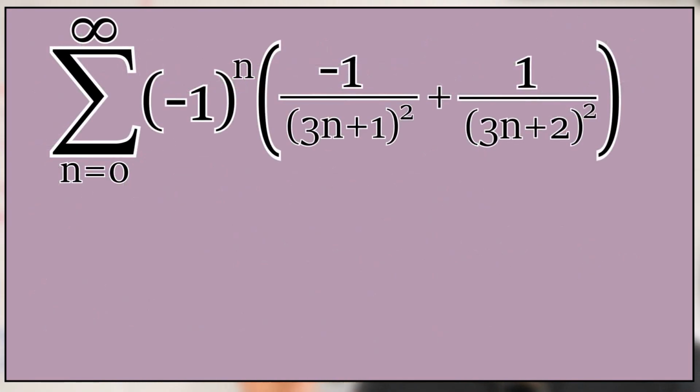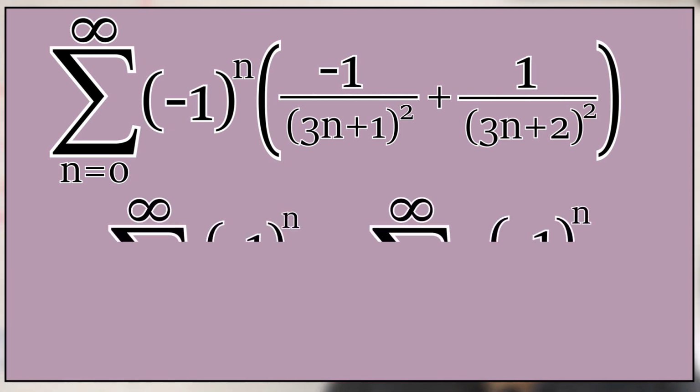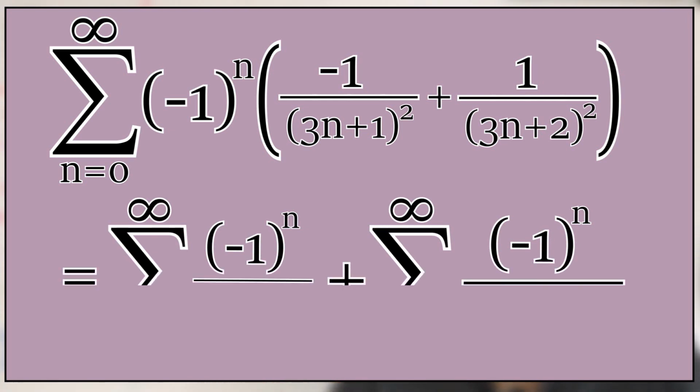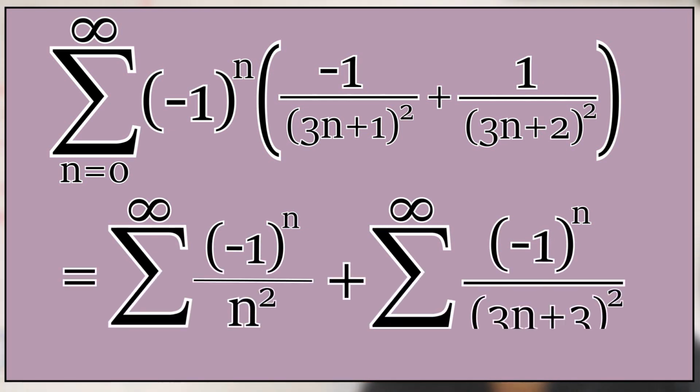So what's missing is that you have one that's missing for the negative 1 divided by 3n plus 3 quantity squared term of that series coming from the earlier that we just derived, which is not a big deal because all you have to do is use the infinite series of n equals 1 to infinity of negative 1 to the n divided by n squared. Then we just have to add the term for the infinite sum, n equals 0, of negative 1 to the power n divided by 3n plus 3 squared.